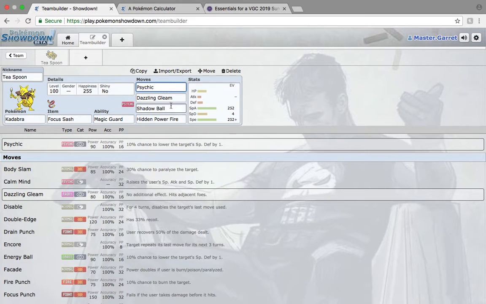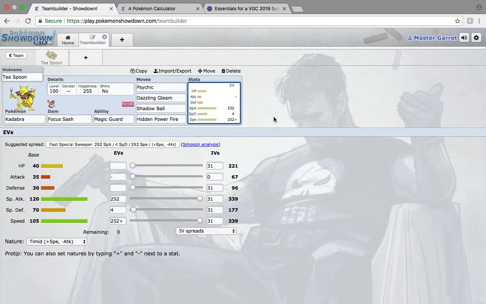Then we have Psychic, Dazzling Gleam, Shadow Ball, Hidden Power Fire. He's essentially a revenge killer, very fast at 339, super duper fast. 339 special attack, which is also super dope. I love how those two basically match up perfectly. Speed and special attack match up amazingly. It's basically just here to be a fast special attacking revenge killer.